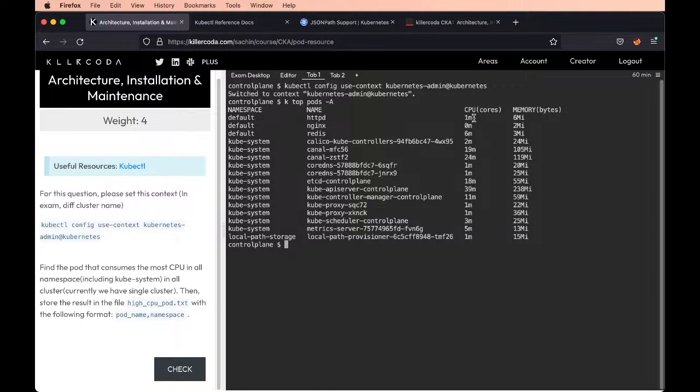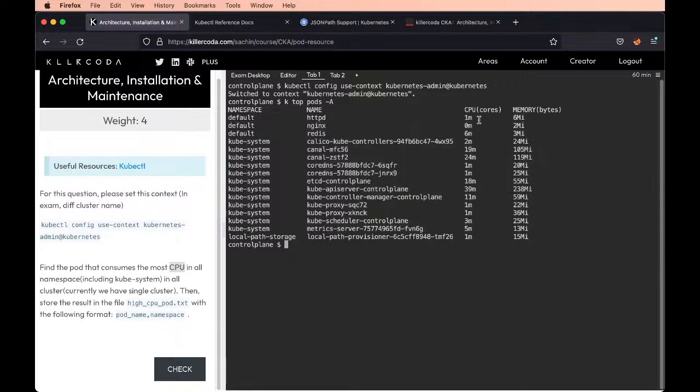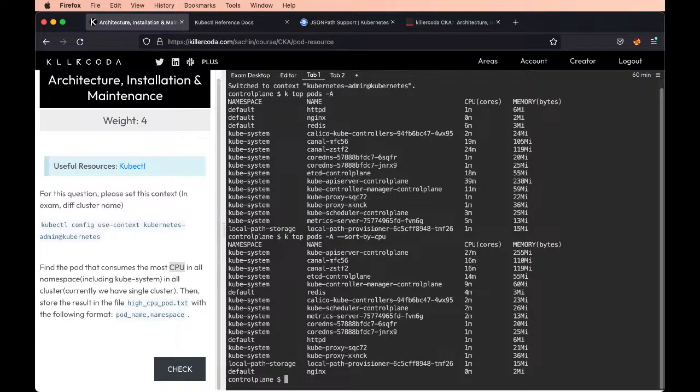So as you can see, this is the high CPU core consume the most CPU. So is it the memory which they mean or the CPU core? I am assuming this is the CPU core, and we can kind of sort by CPU. Yeah, 27, is it 27?